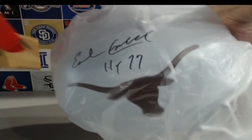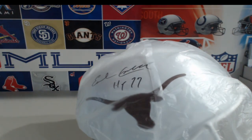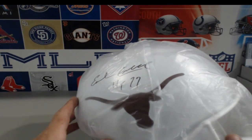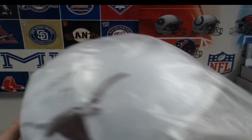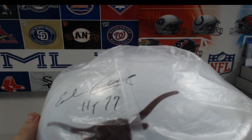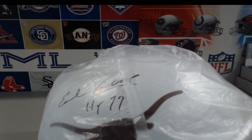Oh, who do we have? Is that another Earl Campbell? This is like the third Earl Campbell we've seen. A couple times as a Titan, a couple times in the Longhorn version. Let's see who had the Titans on that one. Yeah, Earl Campbell, long time Houston Oiler. I think his whole career, though, he played with the Saints towards the end of his career.